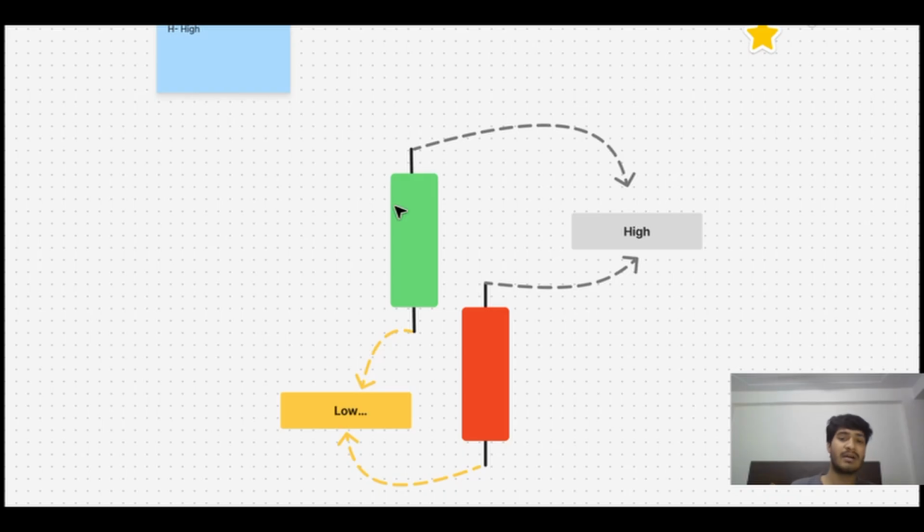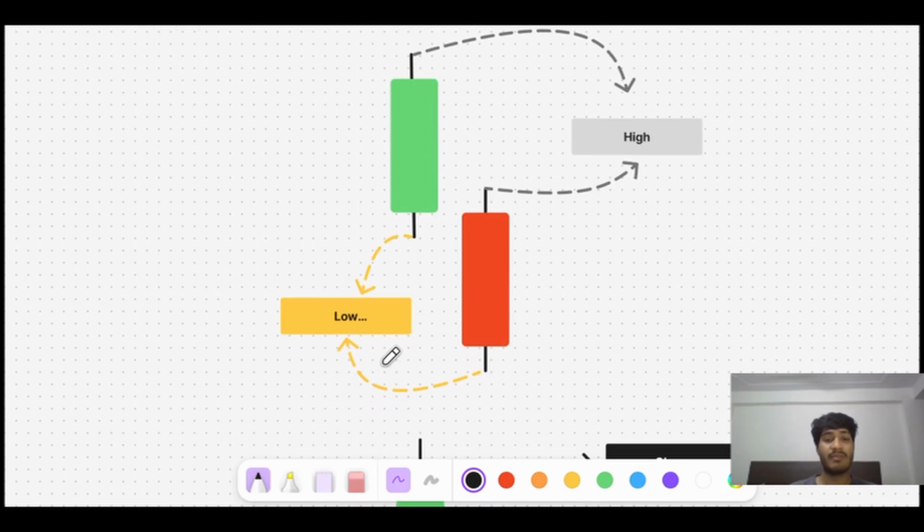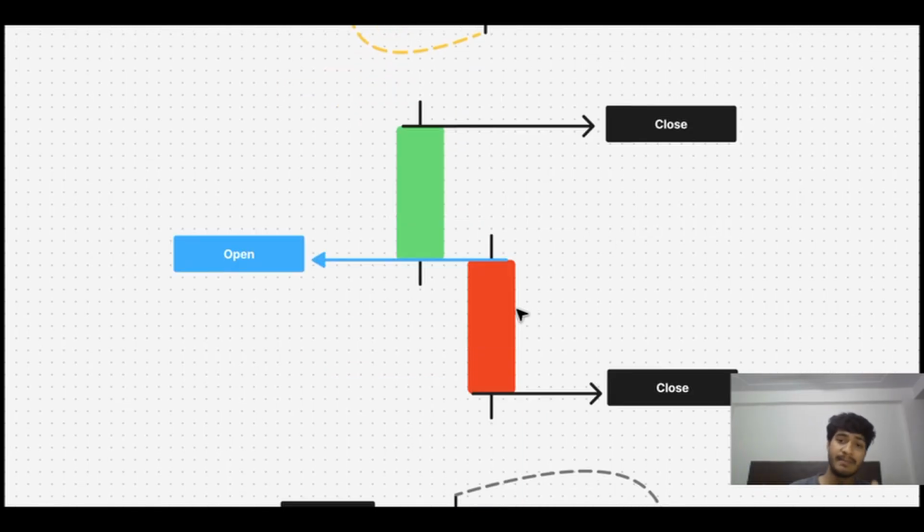So you can see these are the daily candles for two days. The highest point for both the bearish and the bullish candle is this point. If I mark it, this will be the highest point, right? And for the bullish candle, this is the highest point, right? So this is the high for both days. And if we talk about the lowest point, then for this day the lowest point is this, so this is the low. And for the bearish candle on the second day, this is the lowest point, so this is the low, right?